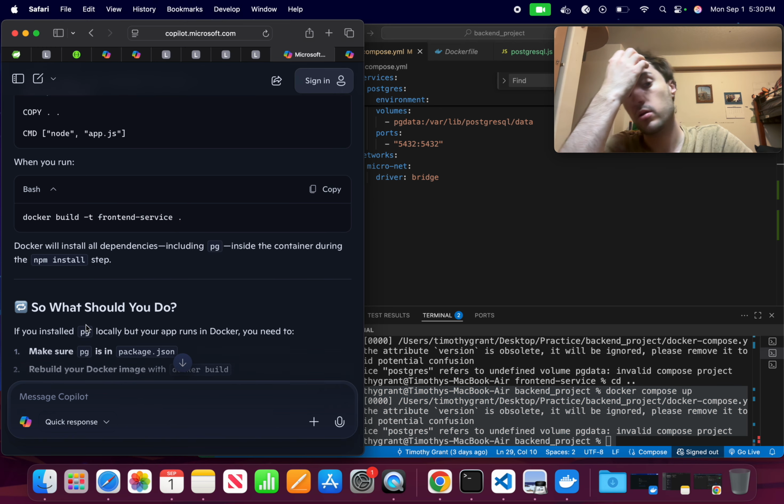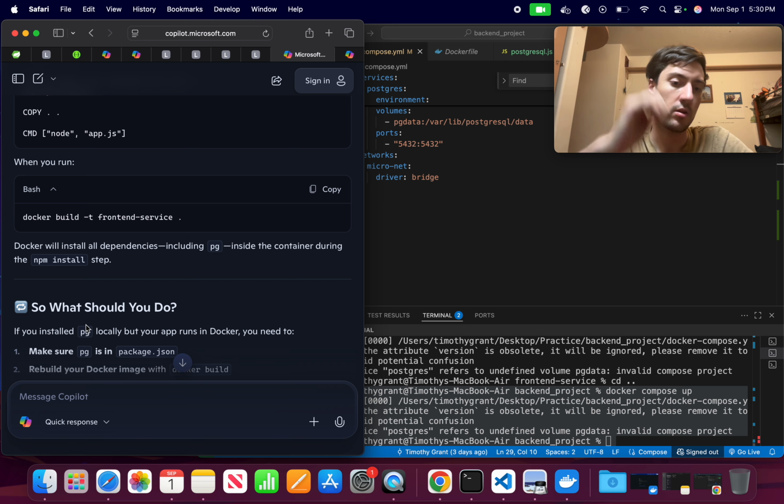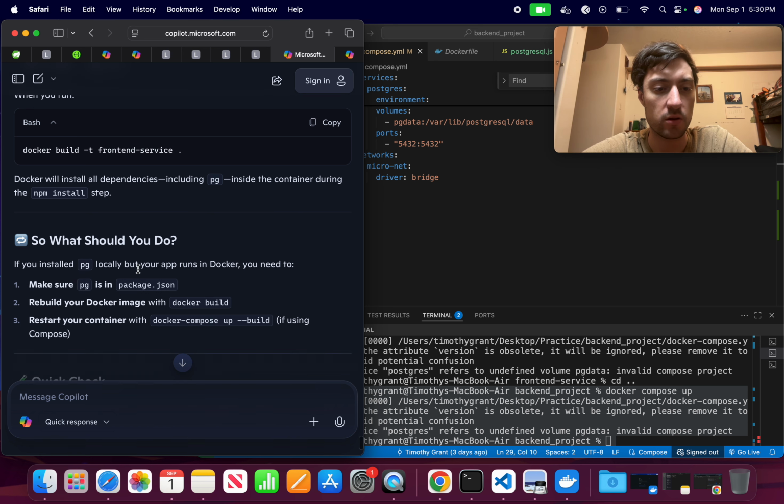We'll install all dependencies, including PG, inside here. Okay, so what you should do, if you have PG installed locally on your app, make sure PG.